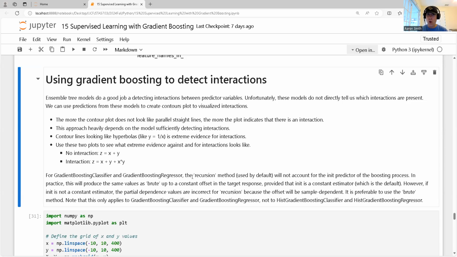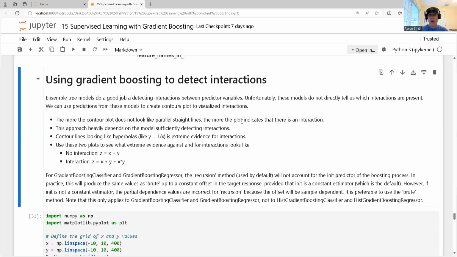So what we can do is take a model. Let's say I firmly believe that my gradient boosting model has picked up interaction effects for me. What I could do is look at the predictions across a grid of values and then check to see, hey, does it look like I need to have an interaction going on?